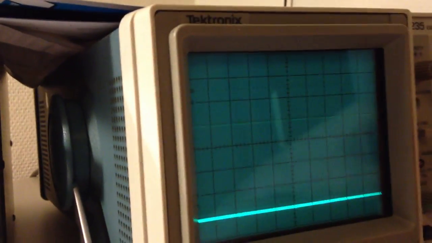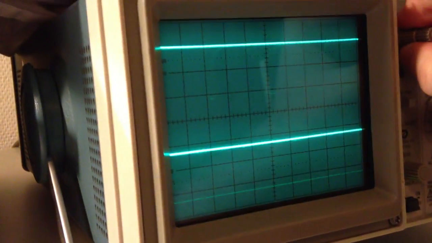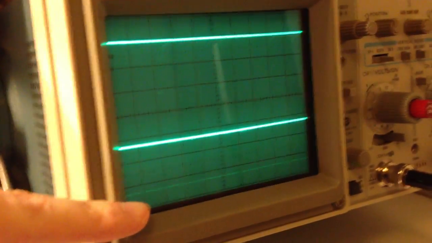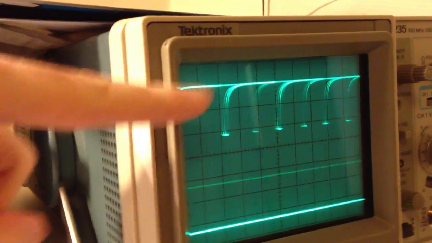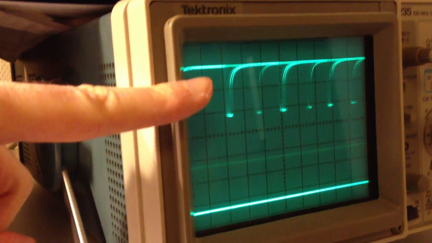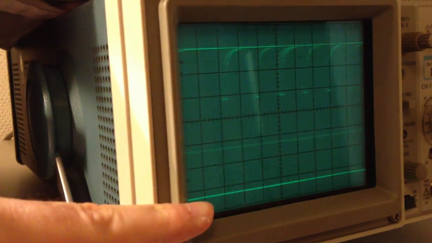Let's do that. Okay. So here's the serial data. Here's the gate. We can see that every time serial data is coming into the floppy disk drive, the gate is opening that channel.